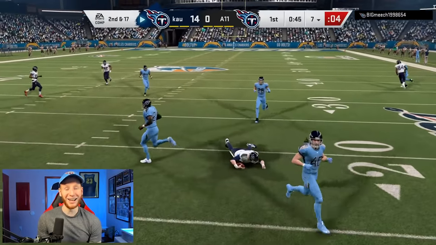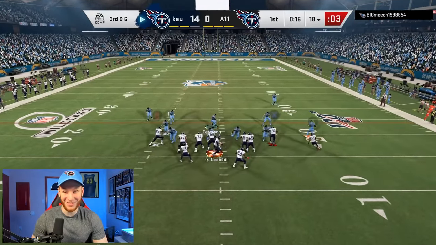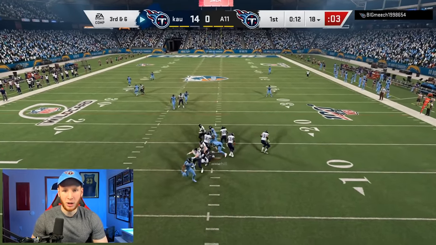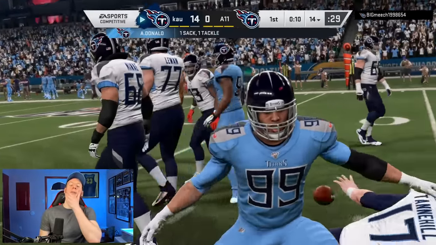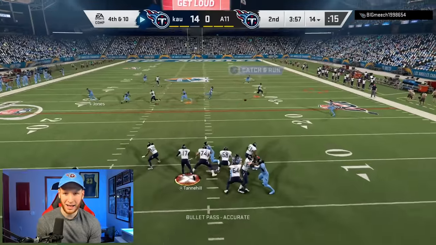Just run. Tannehill feels really fast. He's been sitting in this cover too. If he stays in it again, we should have this post. Please leave it open. Oh, he manned him. Just run with Tannehill. Oh, no. Fourth down. Just need a little bit of blocking here. Come on, give me some time in the pocket.